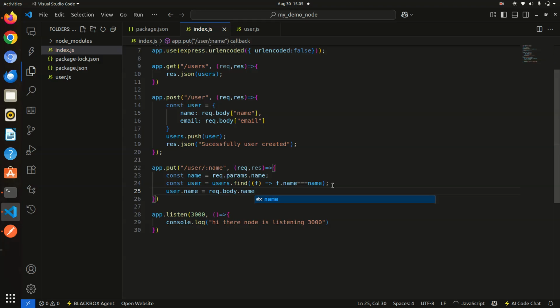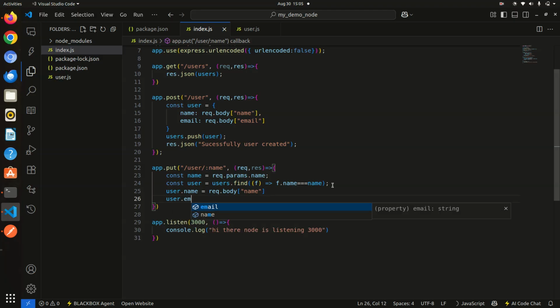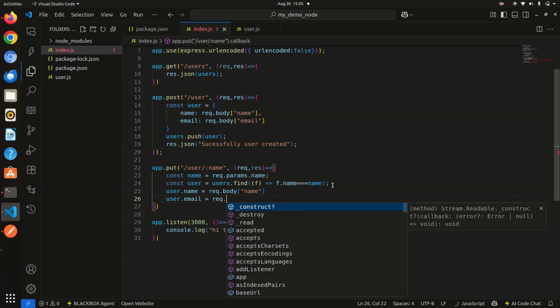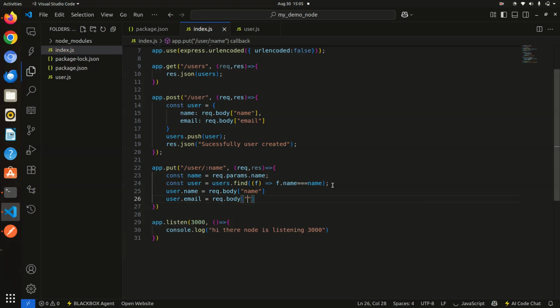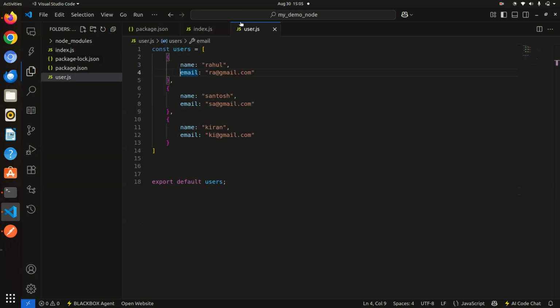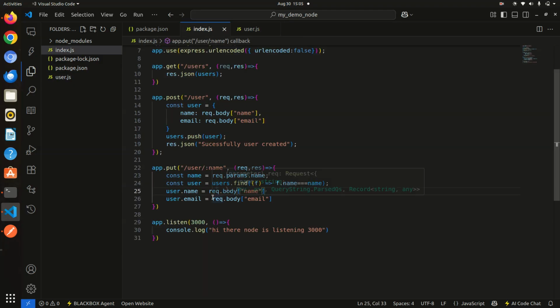And next, if we are going to update email also, user.email is request.body of email. But it is not a good practice using the name. Any unique field should be considered for updating.